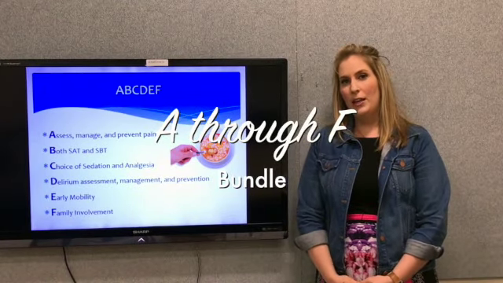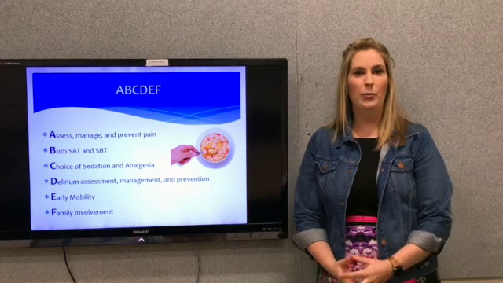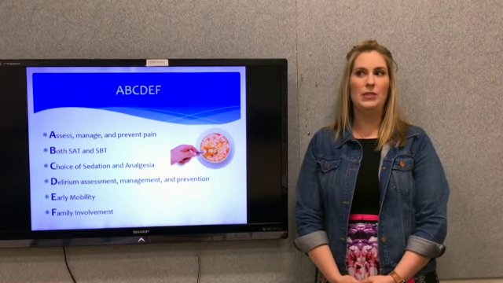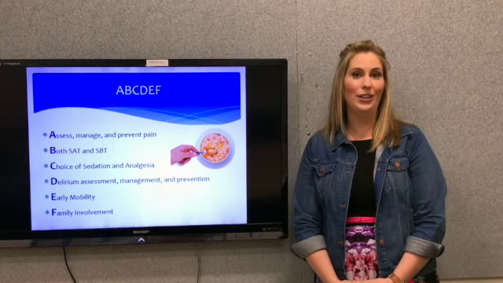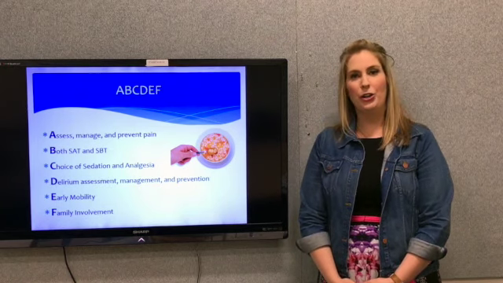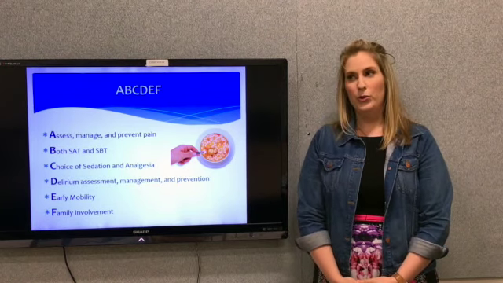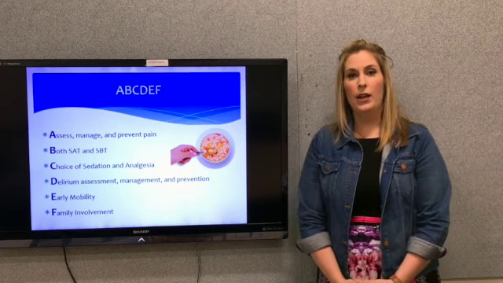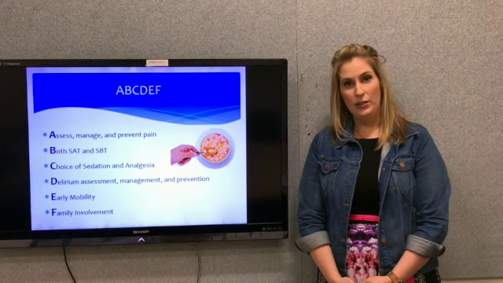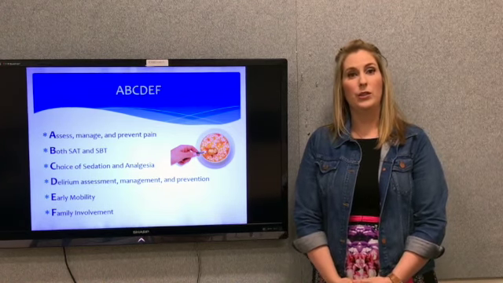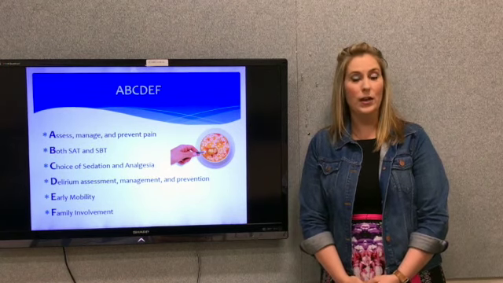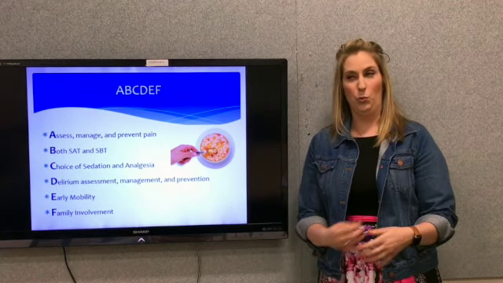We are part of a collaborative. It's an A through F collaborative. The A, B, C, D, E, F is a mnemonic of different delirium interventions, per se. We've been a part of this, and we've collected some data, and it showed that we have decreased the ICU stay by 2 days, and that's just starting. We're still getting this rolling.